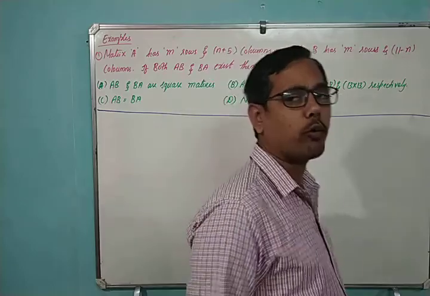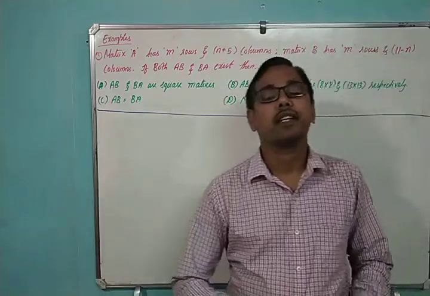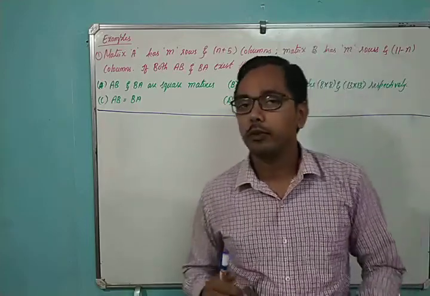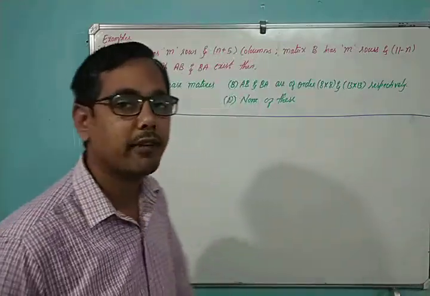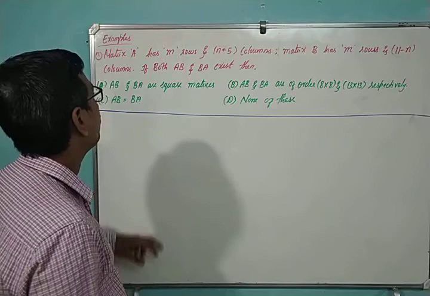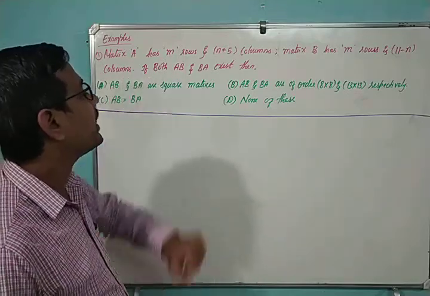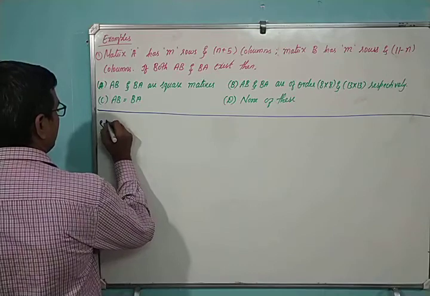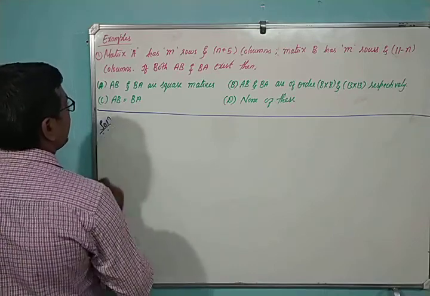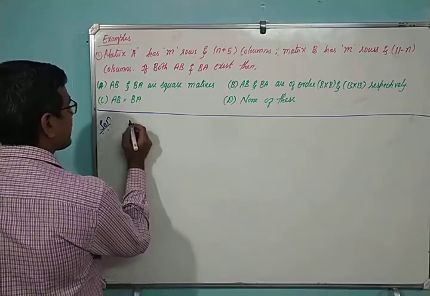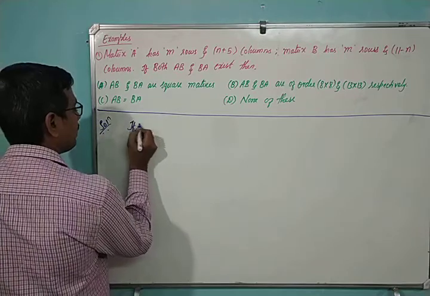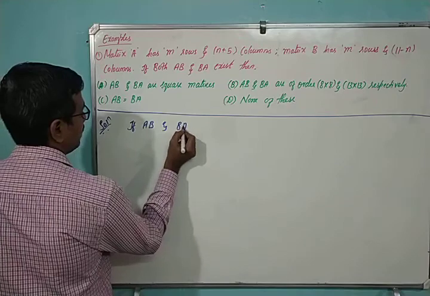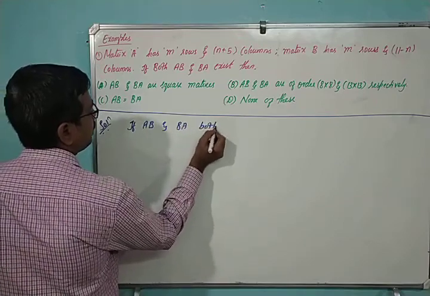So this is a simpler problem compared to previous things. Right, in previous sessions we have solved many problems related to trace. So this is simple. Let's start today's session with a simple problem, then we can move ahead. Okay, so what is the condition if AB and BA both exist? If AB and BA both exist.